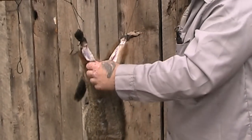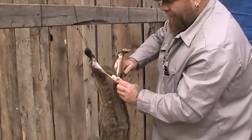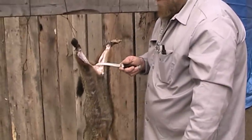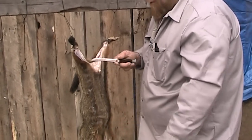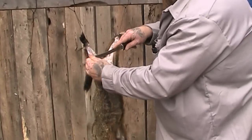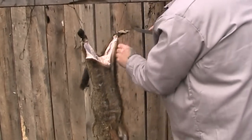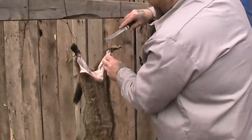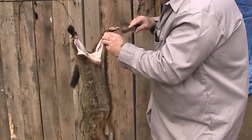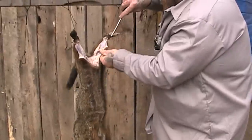We'll save the hide, the skin, for the menu wall out there on the shed. Now this is a female groundhog, so we're going to have to split the hide in between the bunghole and the cooter — split the taint — and keep bringing the skin off. Once you get the skin down a little ways, you can start working that hide right off of it. Today's the 23rd of November, so it won't be long and these groundhogs will be in for the winter. I'm glad we got her when we did — this is one of the last of the summer treats we'll be getting for the year. They definitely are a summer treat, and groundhogs really cook up nice, especially this one with all the fat on there.